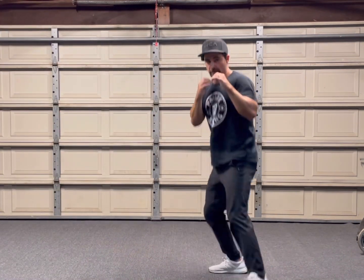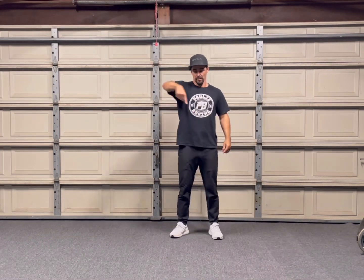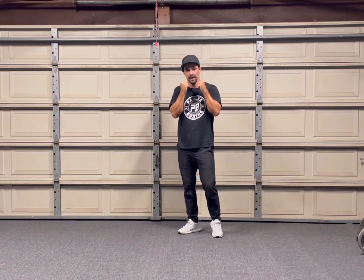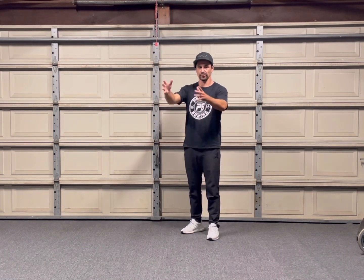Go forward, go back, bounce on your toes. All right, forward, back, circles, switch ways. Elbows up, elbows in, hands up. Try to keep your upper body nice and still. Let your legs do the work.